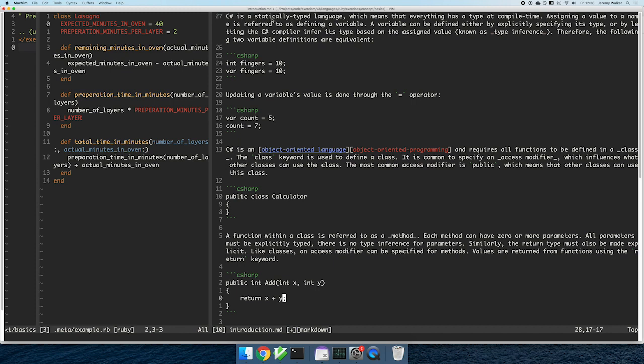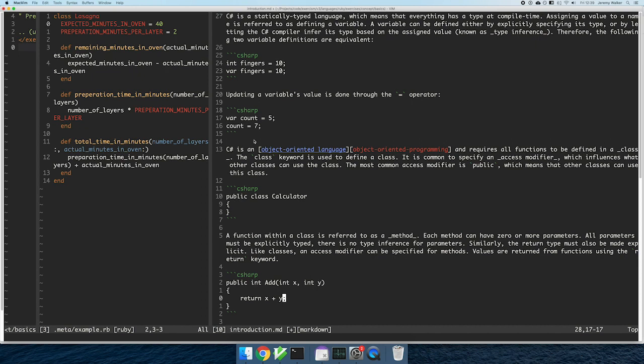Because this is where you need to try and work out exactly what you're going to say to somebody to get through to them in a language that they understand, depending on the whole wide range of backgrounds they might have. So I'm not going to update this live, but I'm going to talk through what I would do as I was thinking through it, and then I'll show you what I've come up with afterwards. So this example starts by explaining that C# is a statically typed language. So it explains what types are, it explains what variables are, it shows how to set them and how to update them. So that's pretty similar to what we can do for Ruby.